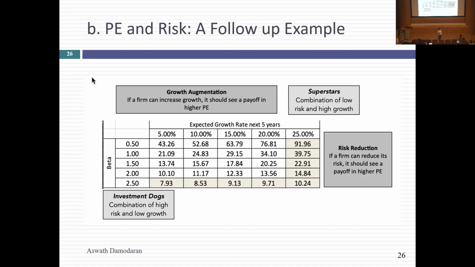At the other end of the spectrum, if you're looking for investment dogs, you're looking for companies with high risk and low growth. I'm not saying, again, you avoid these companies, but if you just load up your portfolio with low PE ratio companies, guess what you're going to end up holding for the most part? You're going to hold a lot of investment dogs because they're going to look cheap to you. That's why we do the mismatch test, is to make sure we don't end up with a portfolio of Bed Bath & Beyond. Right? Because that's where you're going to end up, is companies that do badly are going to look cheap to you because they're being priced to continue to do badly.